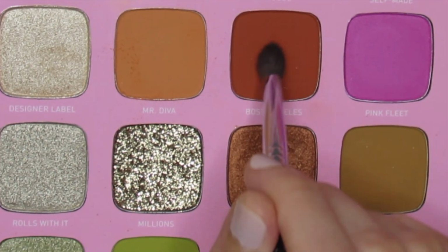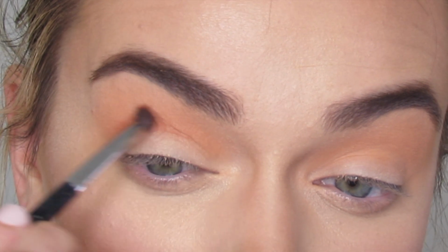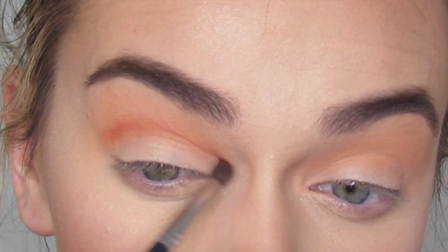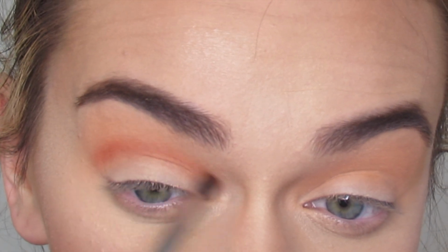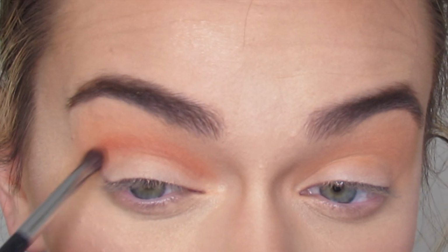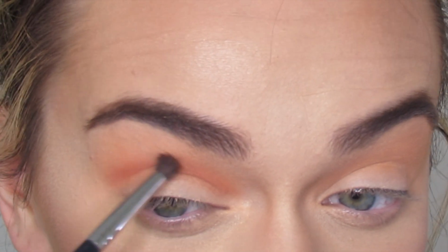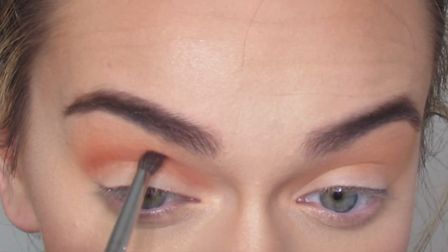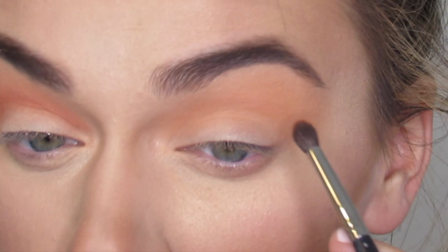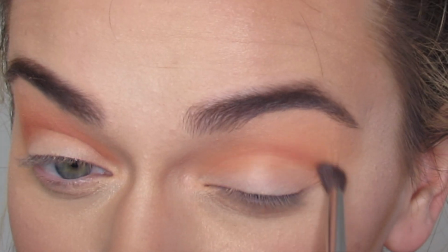Next, I am going in on a Morphe M507 blending brush with the shade Boss Angeles. So I am just blending this into the crease, starting to create that cut crease look. And this brush is just so perfect because it's so tapered that the tip of the brush makes it so easy to be super precise on where you want to place the color, but also it's like a blending brush, so it's so easy to blend out the shade.